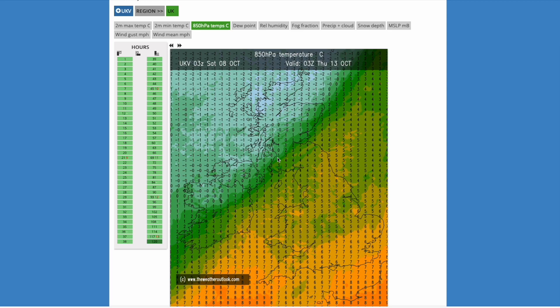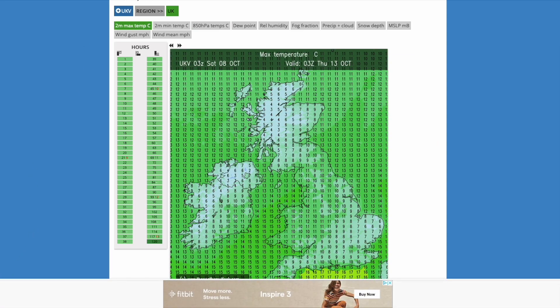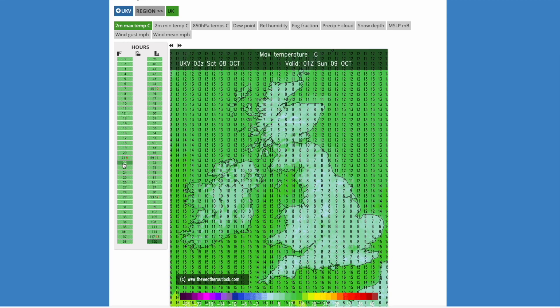Into Tuesday we're all in mixed air masses, and into Wednesday another colder front pushes in. It's all because the jet stream is pretty much over the top of us, so we've got cold and warm air masses colliding. In the next week or so, towards the end of the working week, these air masses collide less over the top of us and we start to plunge into one or the other. The medium range at this stage looks like we're going into the colder air mass with a dip in the jet stream, but the longer range from the GFS and ECMWF could put us back into real warm upper air temperatures.